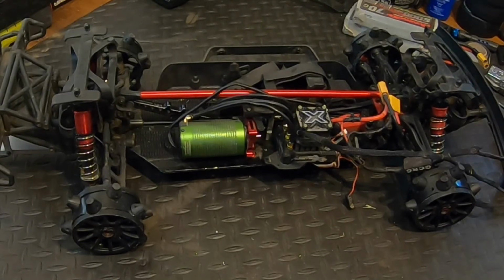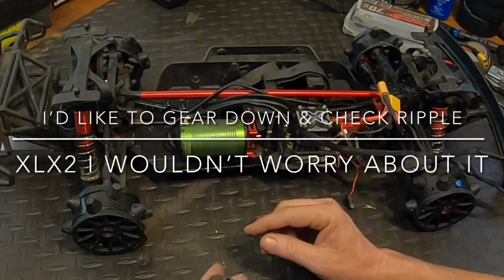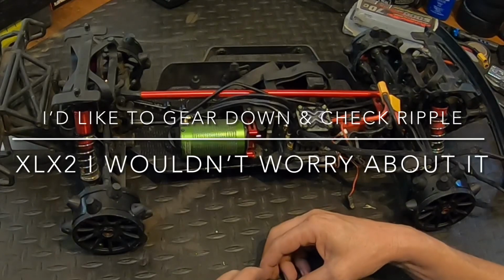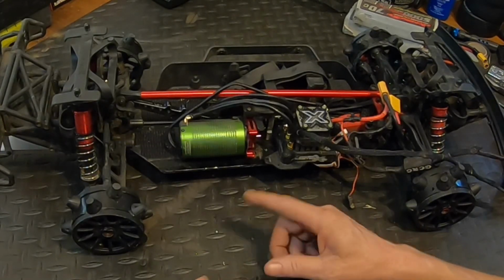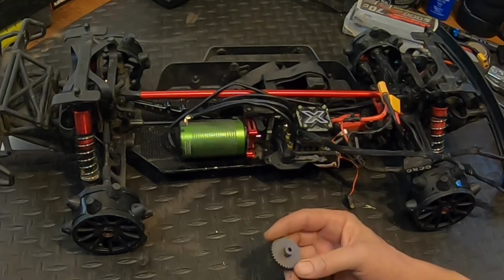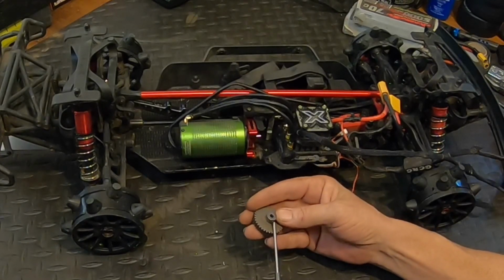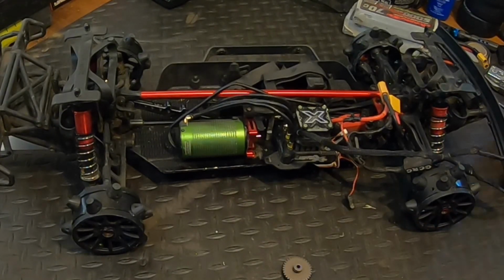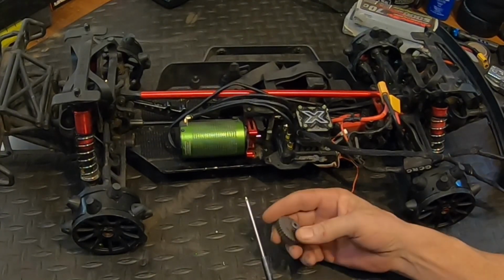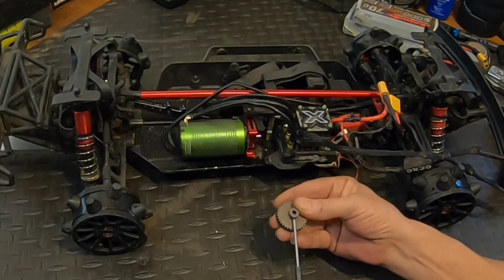But it's a 34. So I have a 29 and a 30 in there. I might just start out with this 29 because 34 might be too much ripple with this KV. So I want to take it safe. So I'm probably going to stick in the 29 for now, and then work my way up to 34. I honestly don't want to catch this ESC on fire, because I don't have a cat pack in it.